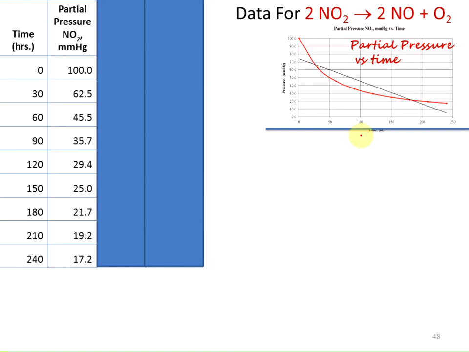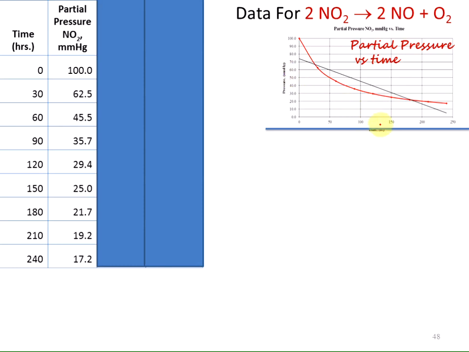So I've told you that we can figure out the order of a reaction if we graph it. So here's where we're looking at applying that method. So the first 2 columns here, we're looking at time and the partial pressure of NO2. And the reaction that we're interested in is 2 equivalents of NO2 going to 2 equivalents of NO and 1 equivalent of oxygen. So notice how we go from 2 moles of gas to 3 moles of gas. And in this graph, we plotted pressure versus time. So this would be similar to plotting concentration versus time.